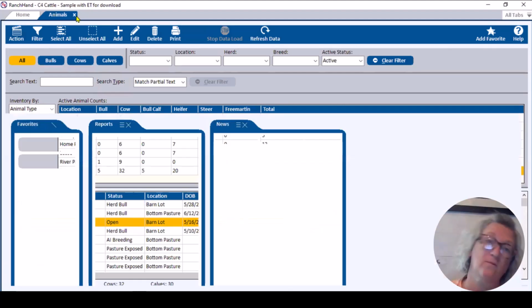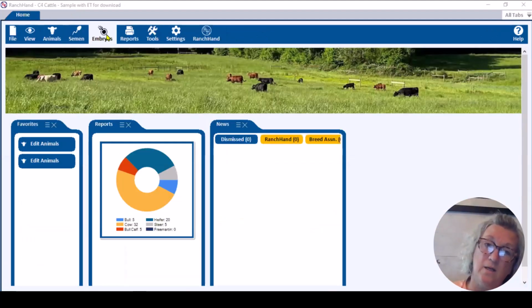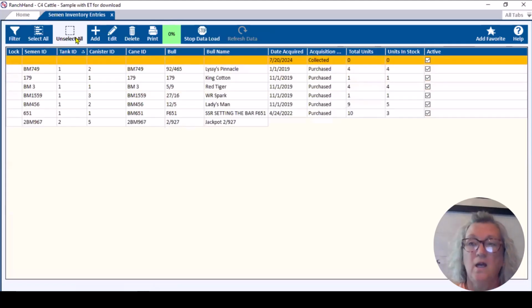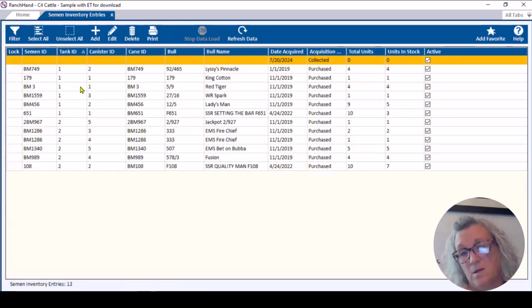One other thing that I want to take you through is our semen and embryos. So the semen inventory, if you do any AI work, is your inventory or your vet's inventory. If you keep your semen stored at a vet or at a collection station, you can have your inventory at your fingertips, knowing what things are, where things are, and how they are. If you have purchases and sales as well, we track that, and you can double click from this report and it'll take you to that specific semen, and you can see the purchases and sales, and you can see how you've used that as well.